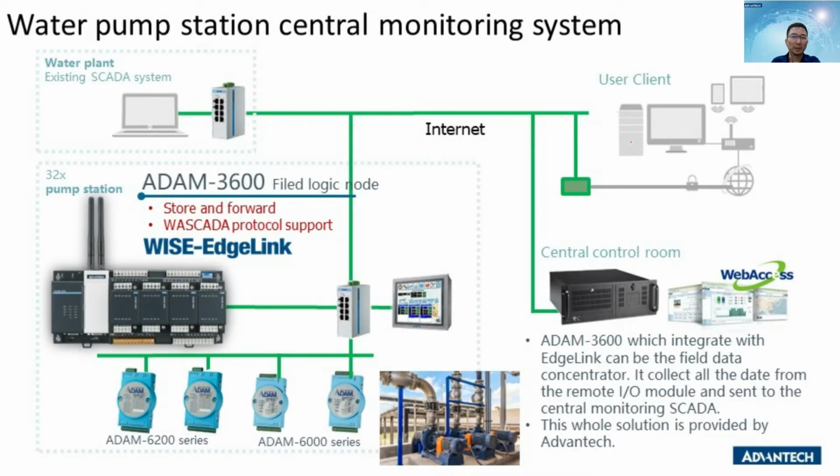This will be the last example from my side. This slide shows the water pump station central monitoring system. As shown at the bottom, all the pumps are connected to our ADAM 6000 series I/O modules. All these I/O modules use the LAN port to connect to a switch, and the switch is connected to the ADAM 3600 and also to the upper level, to the internet or to the SCADA systems. So this is the total solution provided by Advantech.